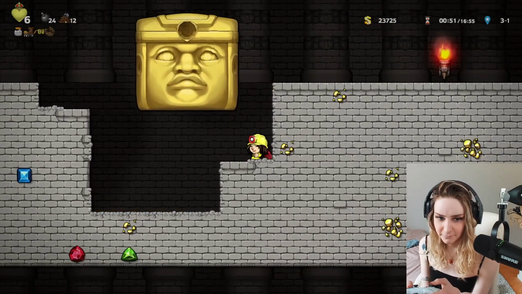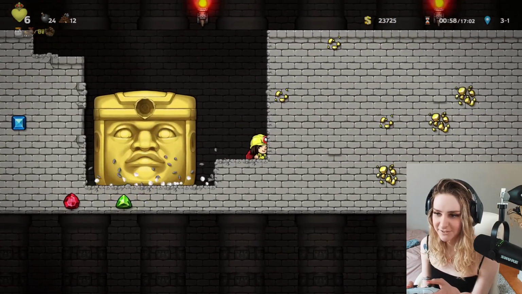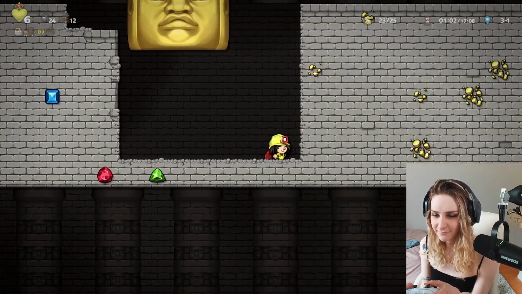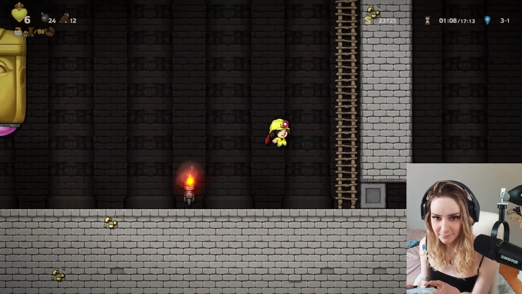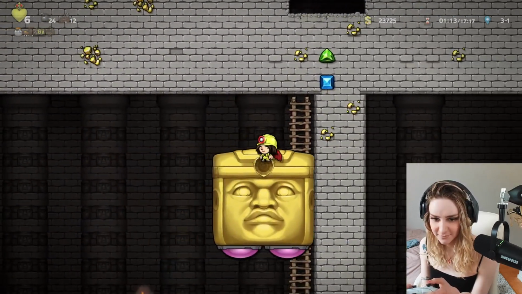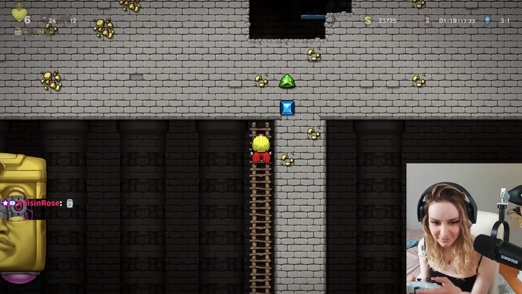Okay, I'm an idiot. I'm gonna be very safe here, because I don't wanna die. Okay, that's phase one done. Phase two, the most important phase. Please, do your stupid thing. He's not doing a stupid thing. Okay, just watch out for the bombs.